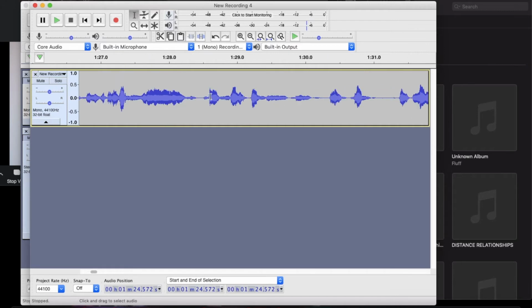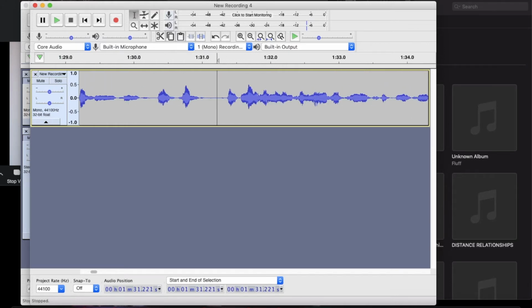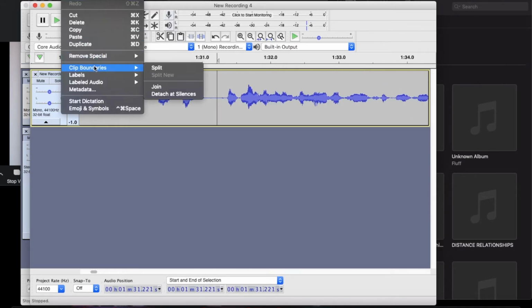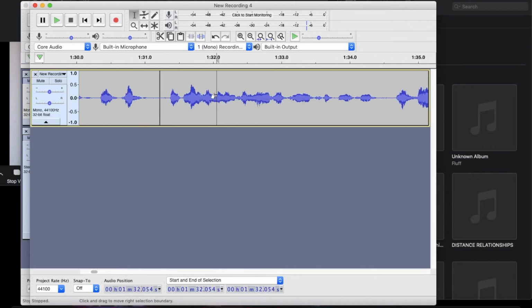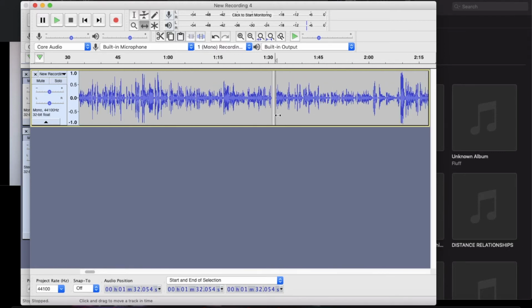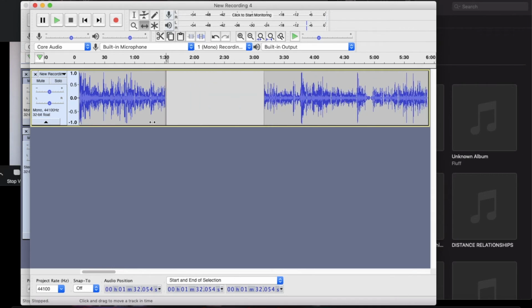If you've only got one track, as I do here, you're going to need to split the clip. So you're going to make sure that you've clicked on this audio clip, go up to the top and click edit, and then go to clip boundaries, split clip. At that point, a permanent line will appear, and you can use this symbol, the two arrows, to move your audio along. This is quite helpful if you have music playing underneath that you want to hear for a section, or if you're using two different audio files at a given time.